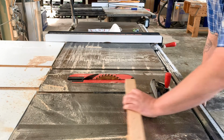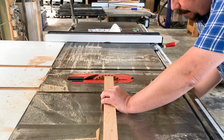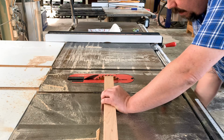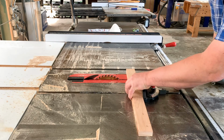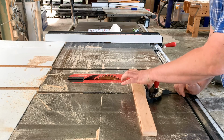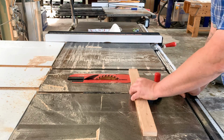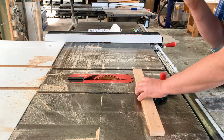Same rules apply. We want to raise and lower our blade until we get to the bottom of the tooth. I'm going to hold this piece of wood firmly against the miter gauge at all times. I'm placing my thumb on the miter gauge and I'm pinching the wood with my fingers. And I'll put my safety glasses on, of course.